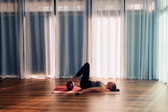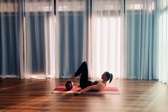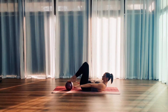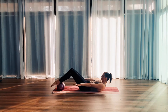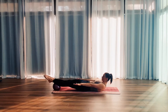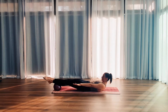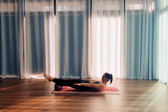From here, we're keeping the feet on the ball, knees bent, and we're going to scoop up through the abs, reaching the hands past the hips. The shoulders come up off the floor, chin tucked in, reaching those arms forward. We're going to start pulsing the arms up and down and then we're going to add our leg slide. So it's an exhale to slide still and an inhale to bring it back, at the same time coordinating the pulsing of the arms from the shoulders, keeping the chin tucked in, scooping through those abs and eyes looking forward.